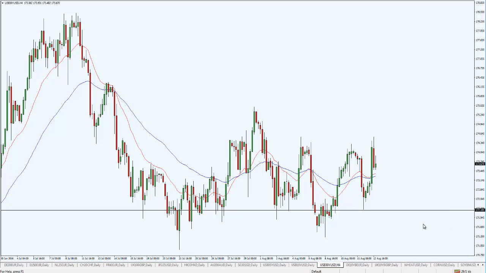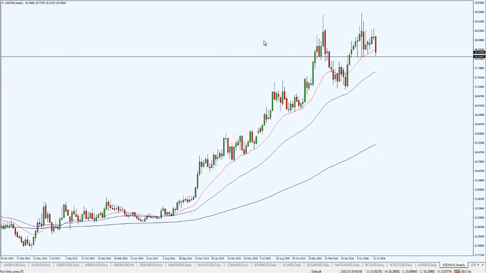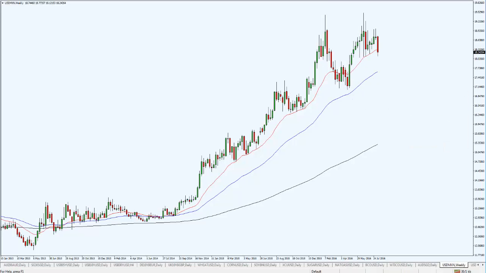Okay, so the last thing I want to leave you with is this potential setup that I'm looking at. Dollar Mexican. So let's use the same concept that we have learned earlier today. This will be a swing trade for me as well. Again, I like to trade with the trend.